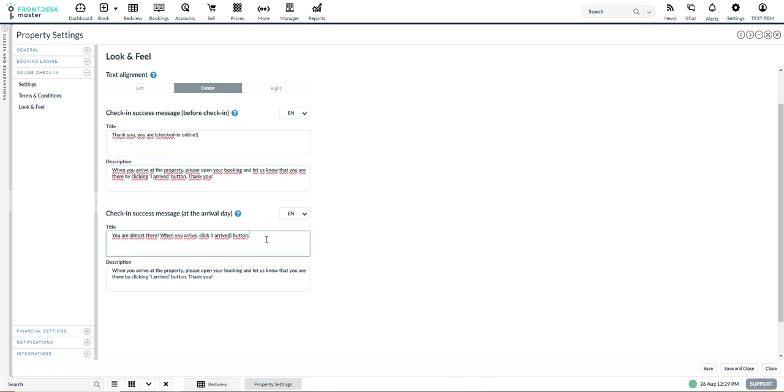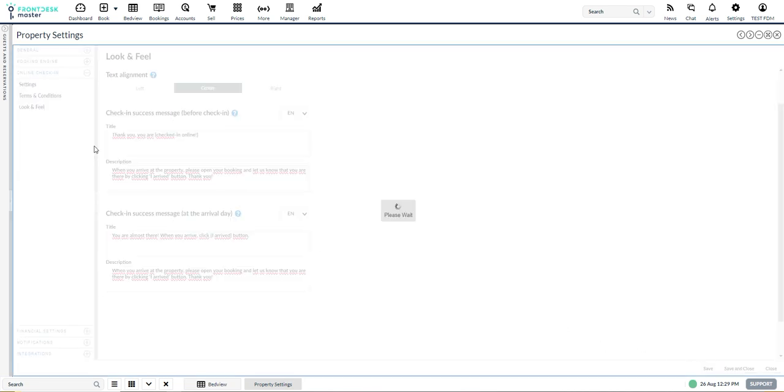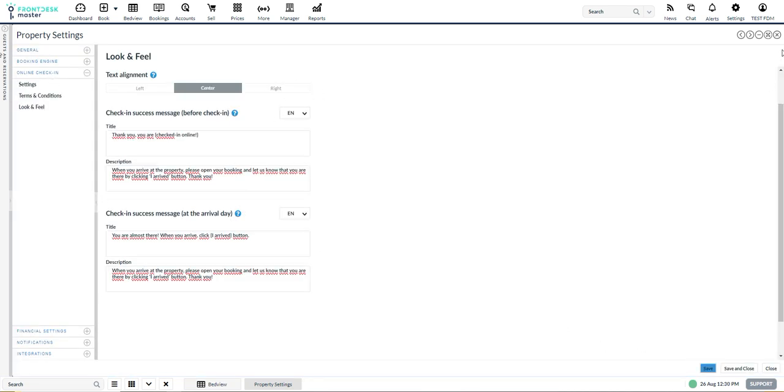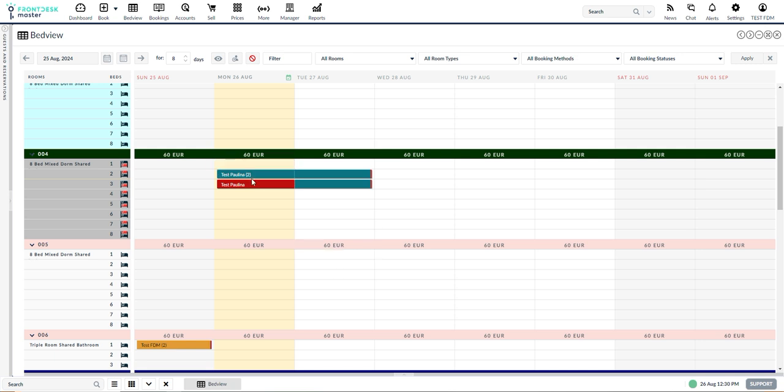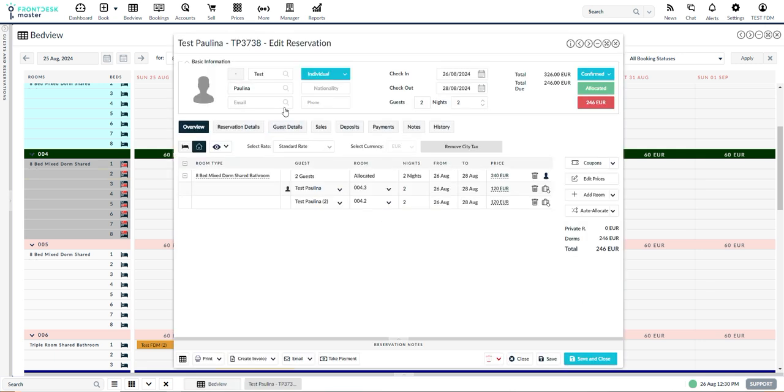Here you have also, before check-in and at arrival day, there is a different message. So these are the things that have to be prepared before we use the online check-in. Okay, I will save them, and I have a booking here. This is my booking. Okay, it's Test Paulina from 26 to 28.